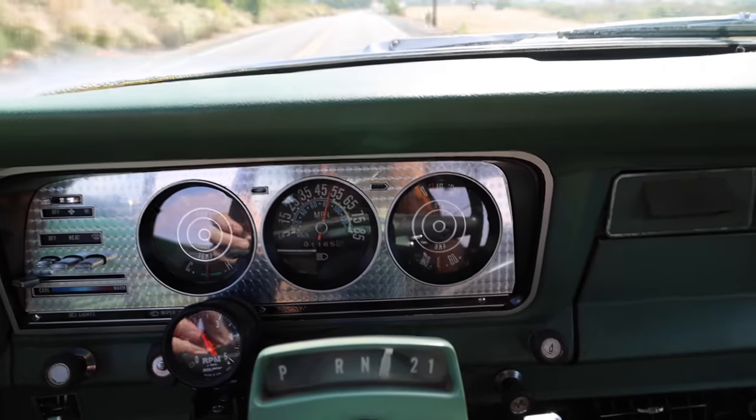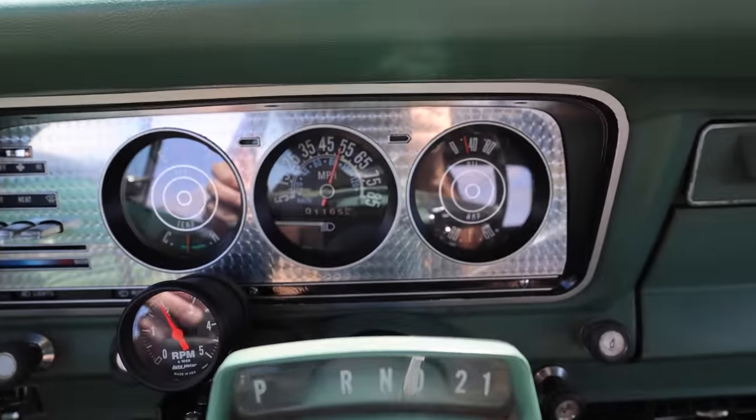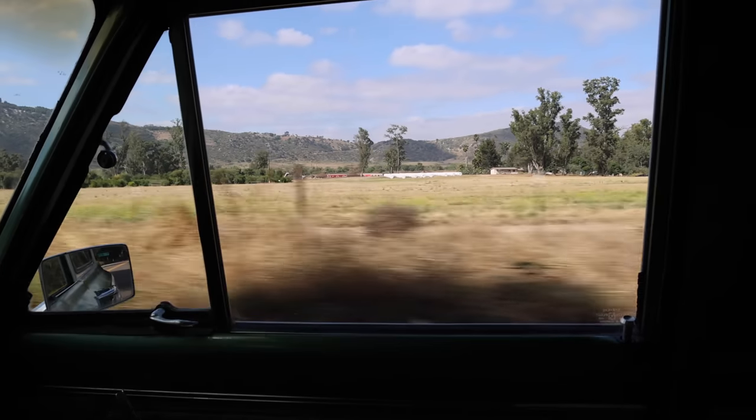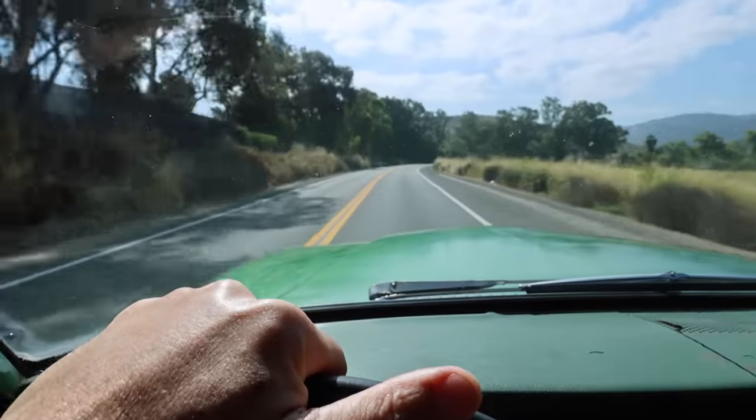That's one of the things about driving one of these old vehicles, you have to be aware of everything. And ever since I did the interior, it's gotten a lot quieter in here. Maybe it doesn't sound like it to you guys, but it's definitely a lot quieter. There's a lot less rattles and bangs, but I'm still keeping an ear out for stuff. So a few miles to go, get some fuel, get on the trip.